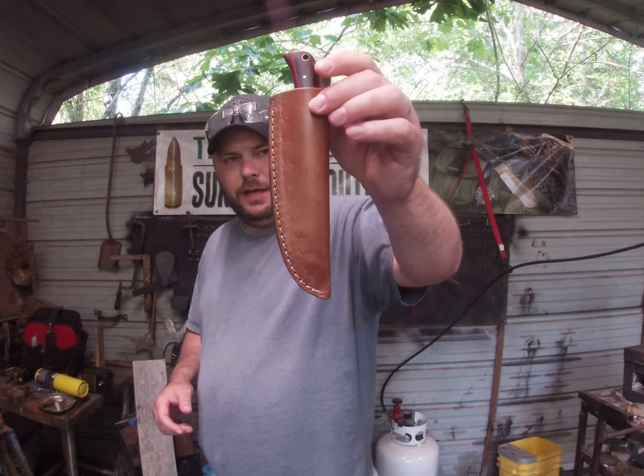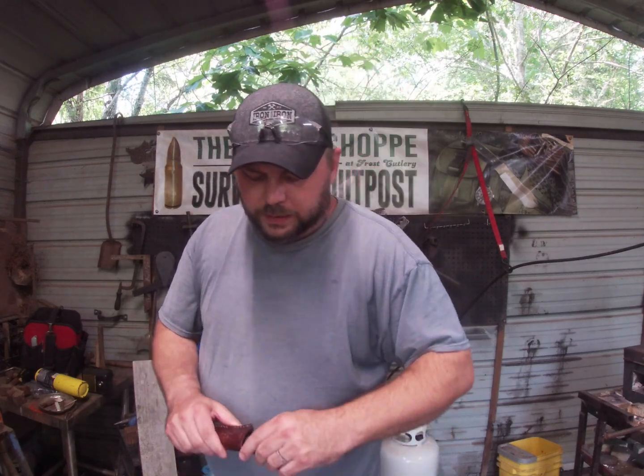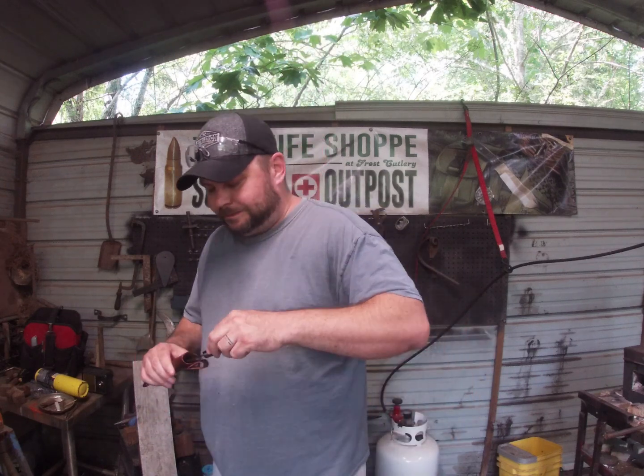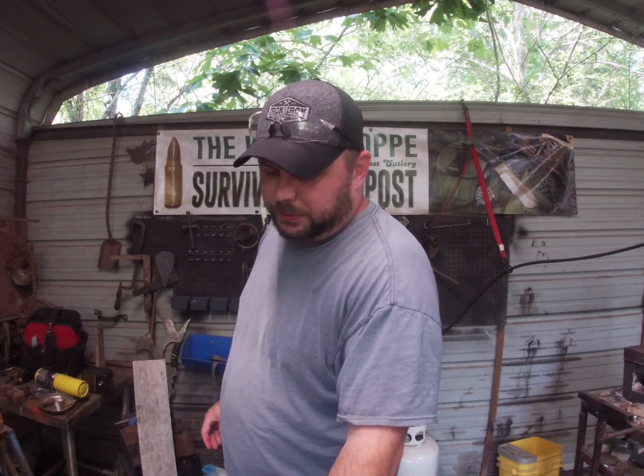Comes with a little leather sheath on all of them. I'll show you the other one too. These are two different manufacturers. Now, he wanted me to go through and check the out-of-the-box quality, the durability, and some other fun things that I would like to do with them, including clamping this thing in my vise and breaking it to see how strong it was, or to see if I can break it.